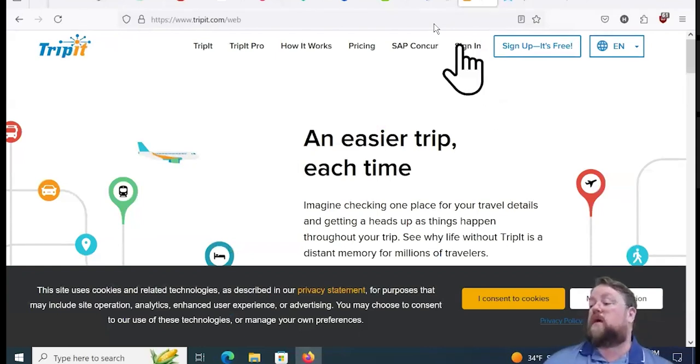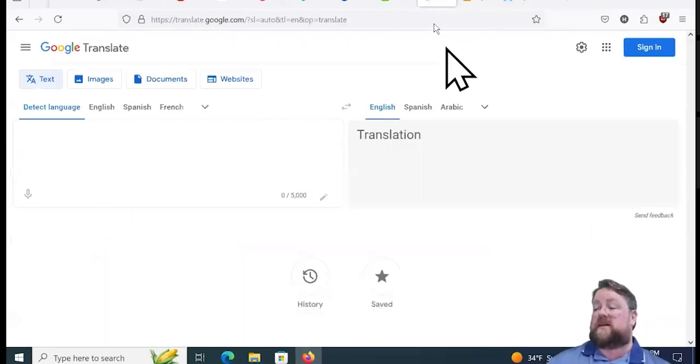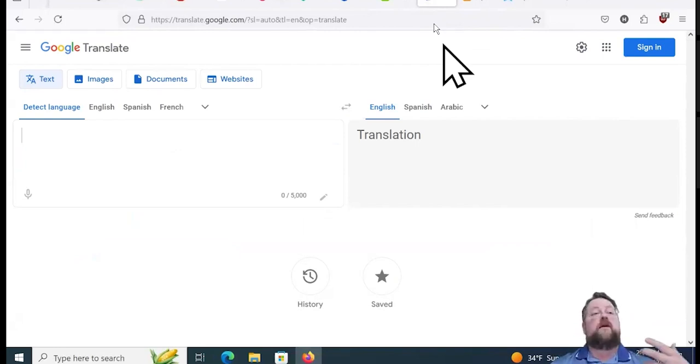Next thing we're going to talk about is Google Translate. So the Google Translate app works on the computer, especially for typed in things or things that you have in front of you. The app will allow you to actually translate speech on the fly. It will also allow you to translate signs. So if you are in a foreign country and you can't read the sign in front of you, you hold the phone up to it and it will translate the sign live to allow you to find where you're going or catch your train.